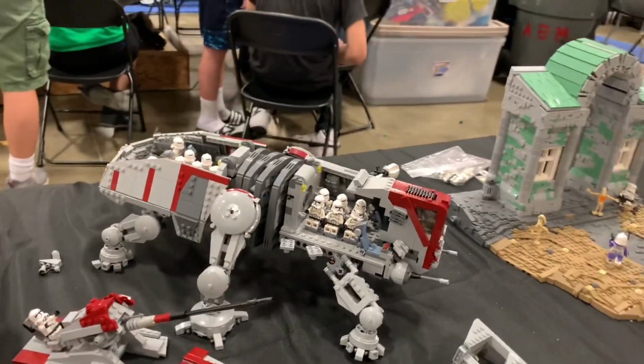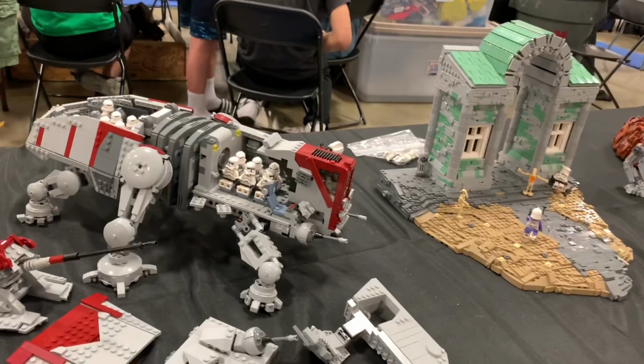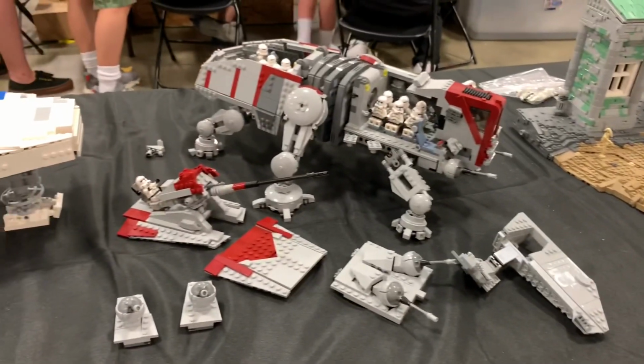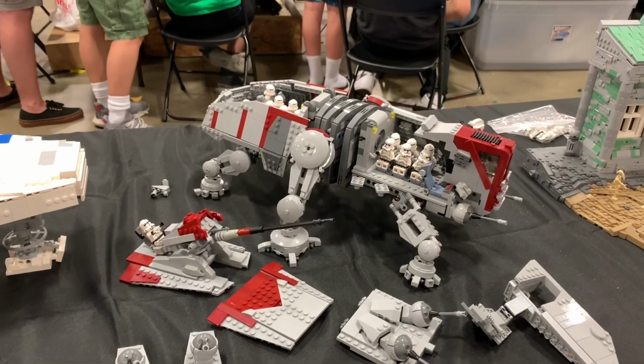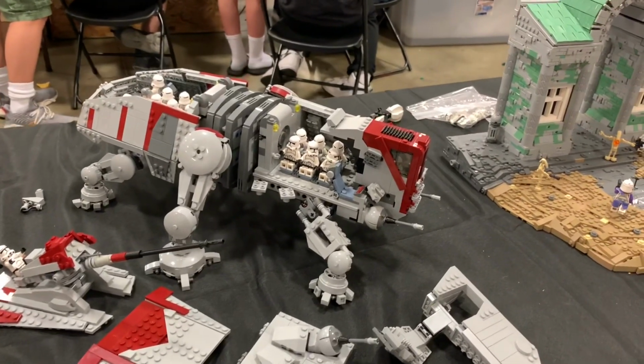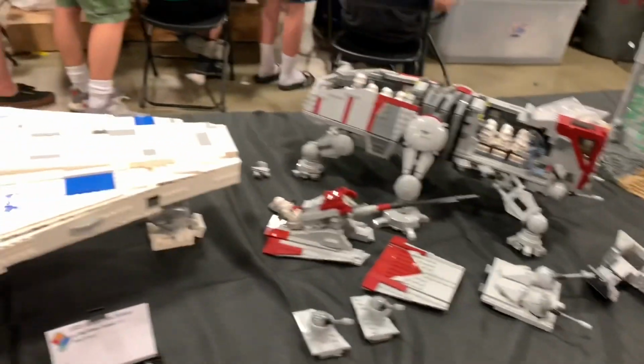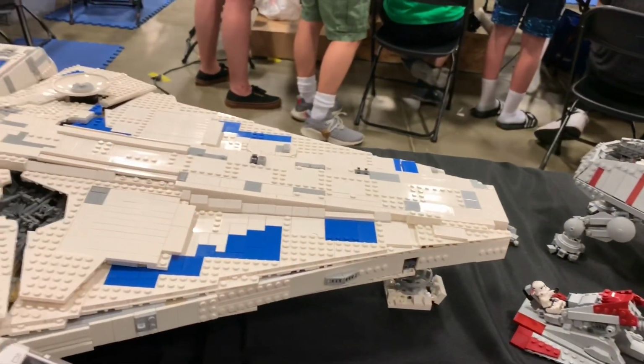Next is a ATTE created by the Brick Wiz. And you can see that there's some parts off of it because he wanted to show the diagnosis in the inside, but really I'm going to tell you guys, let's spill the beans now, that his ATTE broke apart, and this was kind of an excuse for him to kind of leave the parts out because he was too lazy to put it back together.